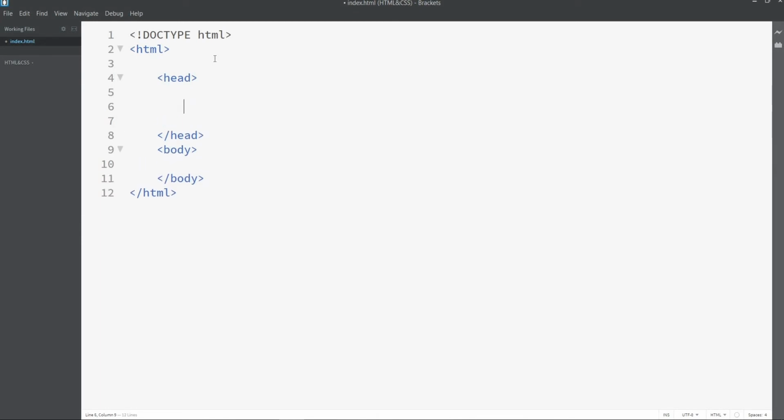Inside of the head, we have this small tag called title, and this basically gives us the title for our web page. So let's give it a title. I'm going to call it HTML intro, and also I'll be writing a small line right here inside of the body.